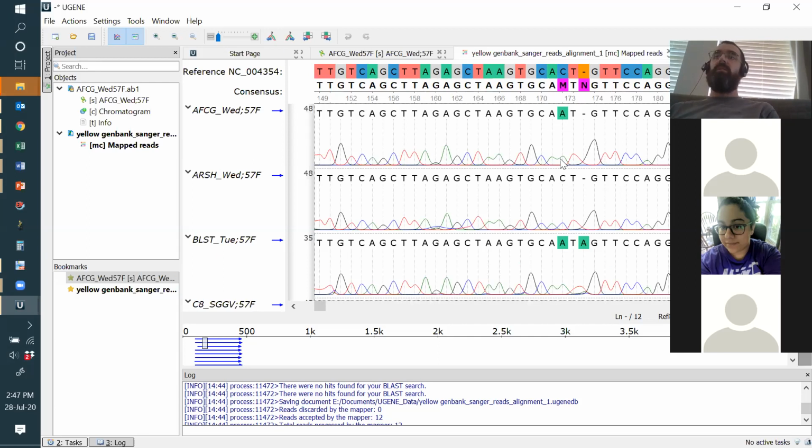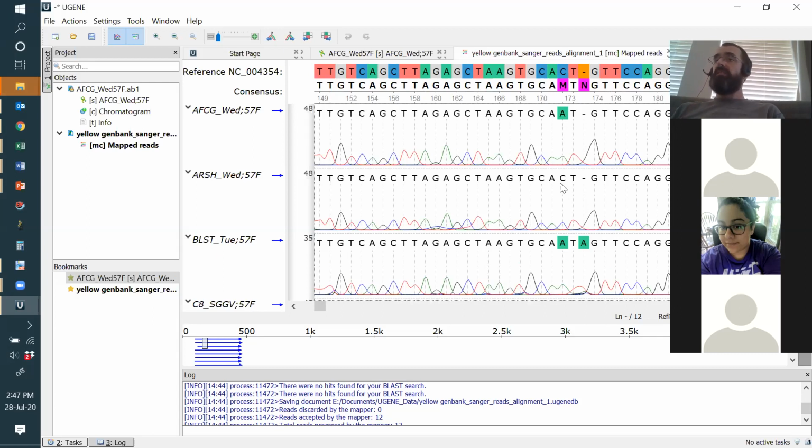been a yellow fly. Now, if you have a heterozygote, then you will have essentially an A and a C in this position, right? Because you'll have one copy of each. So even just by looking at this, looking at the electropherogram, you can actually tell whether or not that fly is homozygous dominant, homozygous recessive, or heterozygous. Obviously, if it's homozygous anything, it'll be one letter, dominant, or another, recessive.